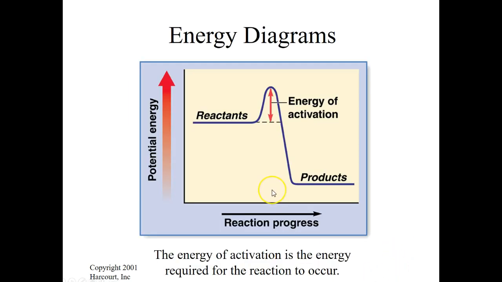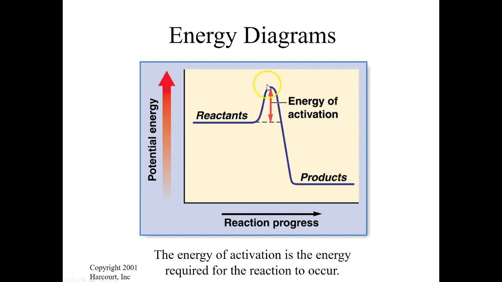So you'll see this on the Unit 2 test, these energy diagrams, and this is an example of an exothermic reaction. The reactants have more energy than the products, so they lose that energy when they do the reaction, and it goes out into the surroundings, so you feel it as a hot reaction. So this part here is the initial energy of the reactants, and here's the final energy of the products. If I ask you what's the energy overall of this reaction, you're going to take this minus products, and you'll get that answer.